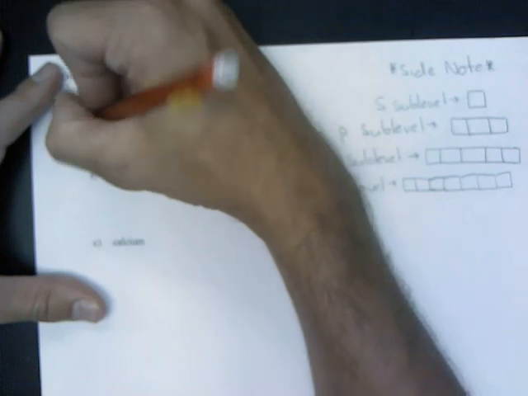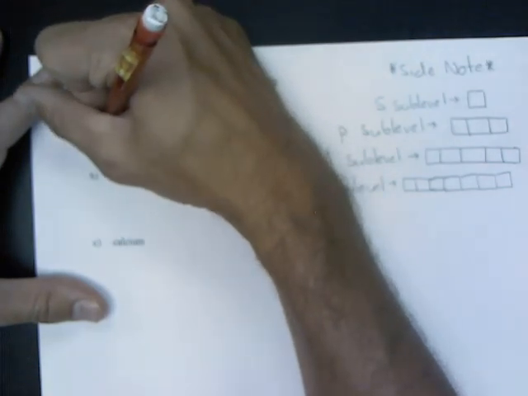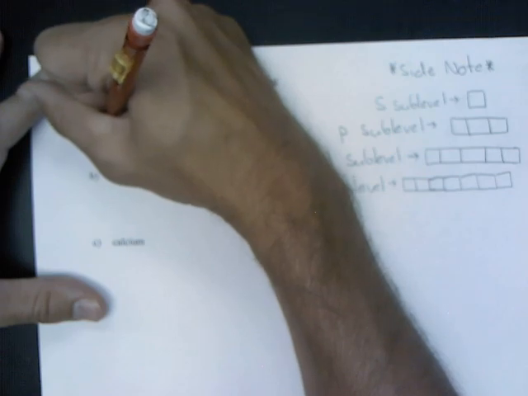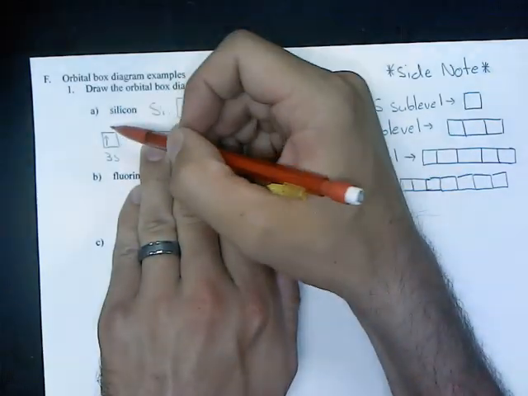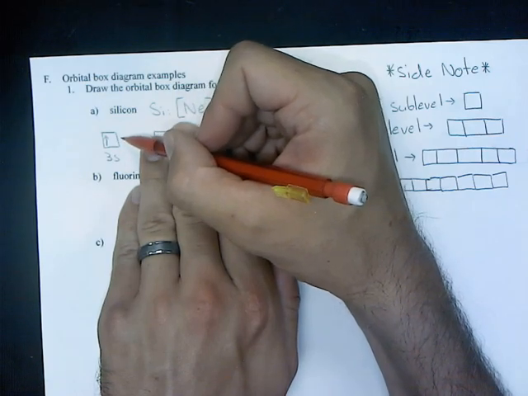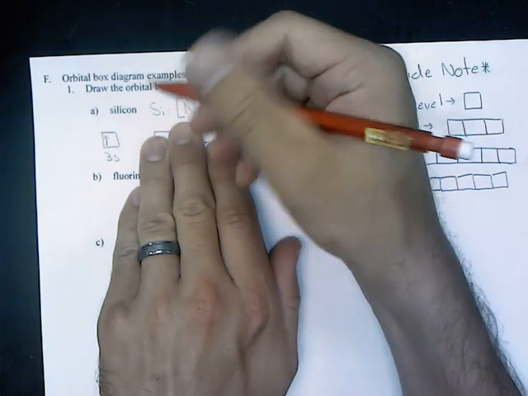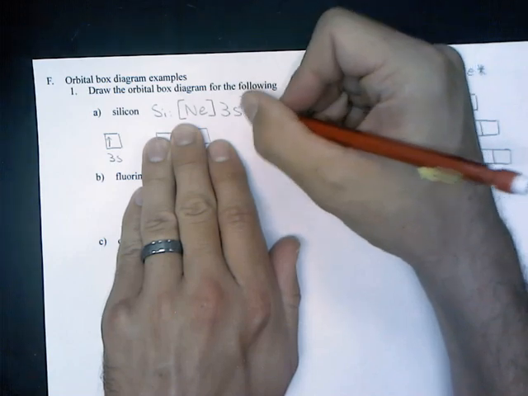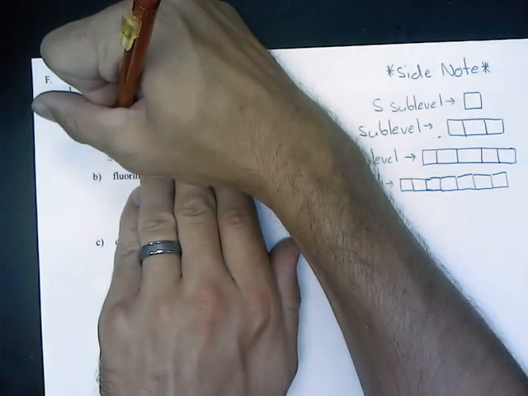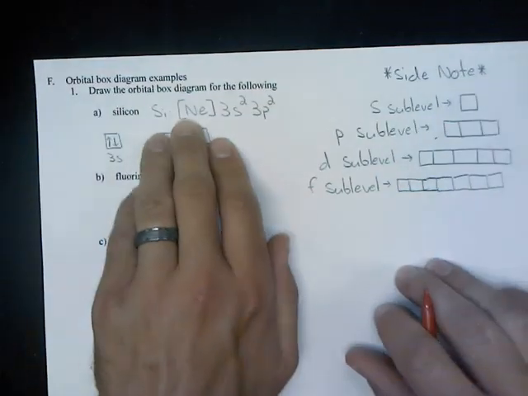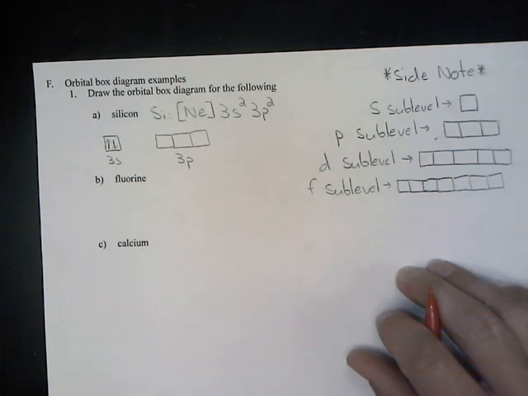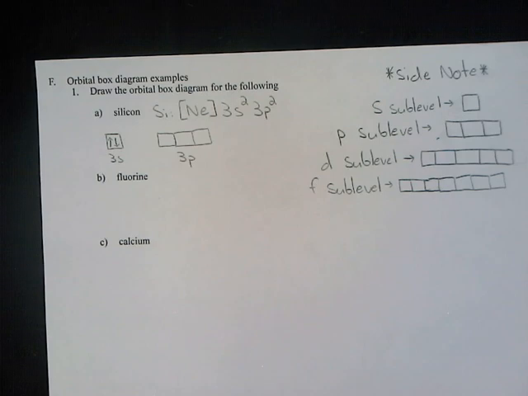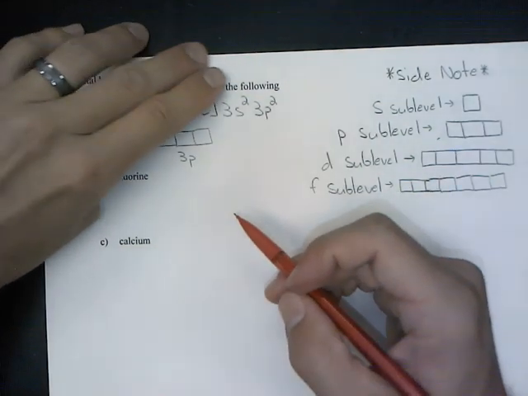Now, the first electron that we put is going to be represented by an up arrow. We ask ourselves, is there any more boxes that need arrows? No, there's only 1 box in this S sublevel. So to add in that second electron, we put a down arrow. Remember, the down arrow is accounting for that spin. Now we go to the 3P level.